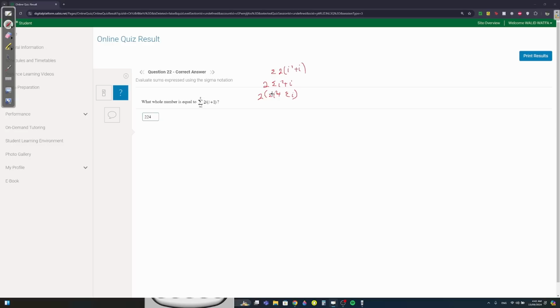Okay, what's this gonna be? It's up until 6 here. So it's gonna be 2 times 6 times 7 times 13 over 6, that is n times n plus 1 times 2n plus 1 over 6, plus sigma i, 6 times 7 over 2. This is the rule now. This with this, this with this. Here you get 7 times 13, 91, plus 21. You have the 2 outside. You get 224.